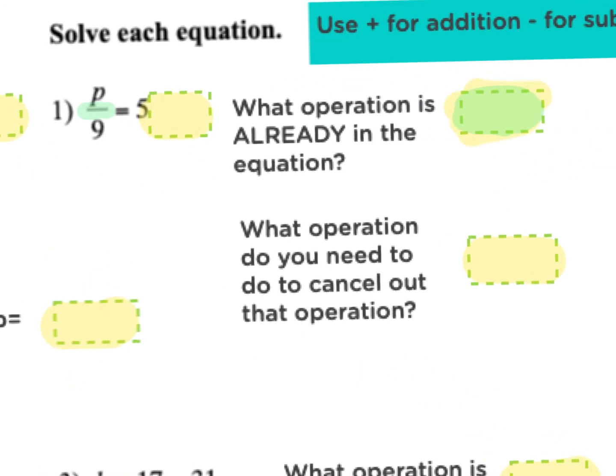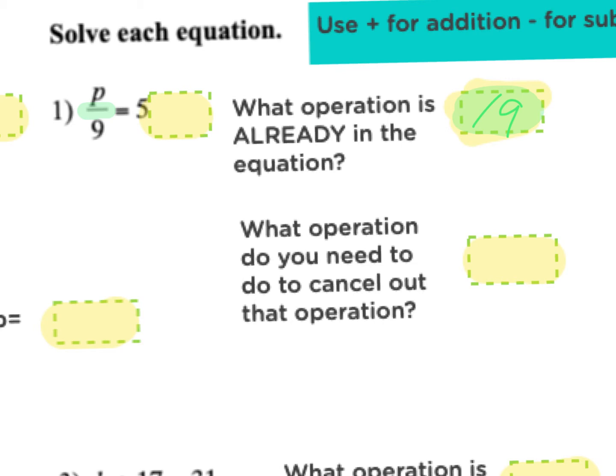So you're going to type into that box, you're going to type front slash 9, because that's how we're going to write division. So in that little box, which it'll pop up, mine's lagging a little bit. That box I just highlighted green, you'll see it pop up in a second. We're dividing by 9. That's what's already in the equation. So type a little front slash and a 9. Yep, that's it. Here, let me show you where you're going.